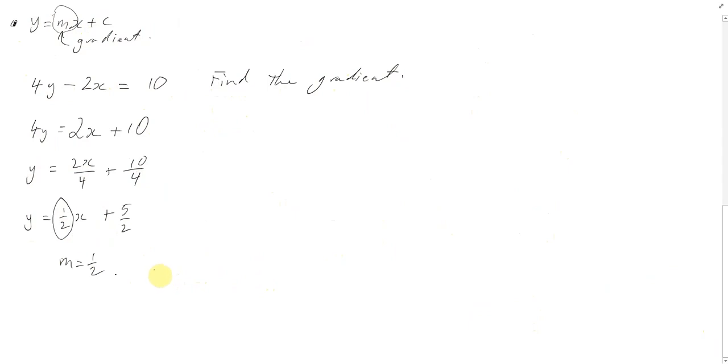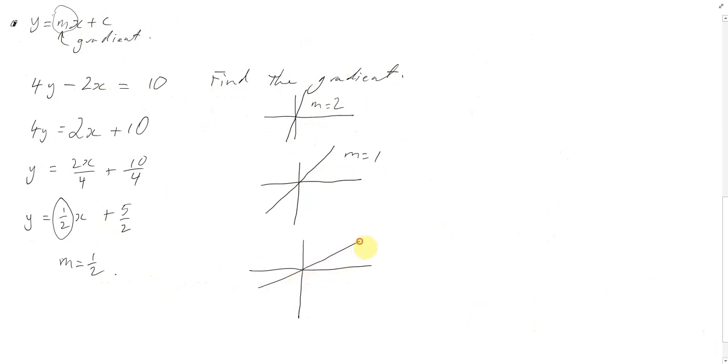That's basically all there is to it. Although maybe I should say that the gradient of a half means a not very steep gradient. So let me just do some quick pictures. Here's an m equals 1 picture. Here's m equals 2. You can see that it's quite steep. And here's m equals half. So you can see that a large number for m will give a steep slope, and a small number like half will give a not very steep slope.